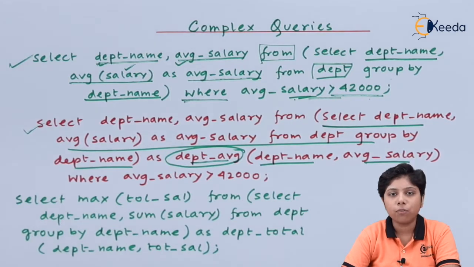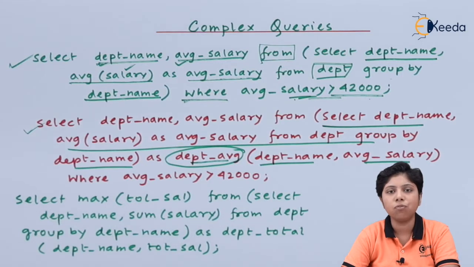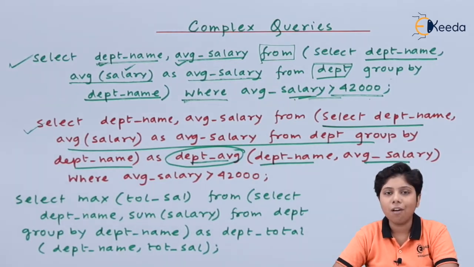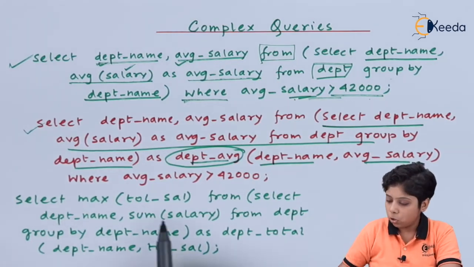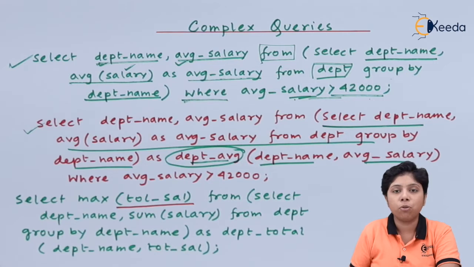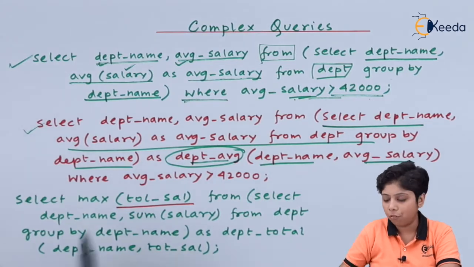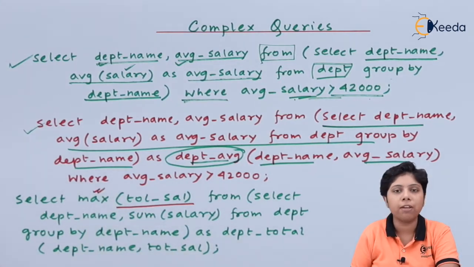Now we will see what other variations there are for making this complex query. See here, I want to find the department total first, on a salary basis, and then find the maximum department average salary or the sum salary. So now we will look at that. Total salary is the attribute name that we are using for finding the maximum salary using the aggregate function max.